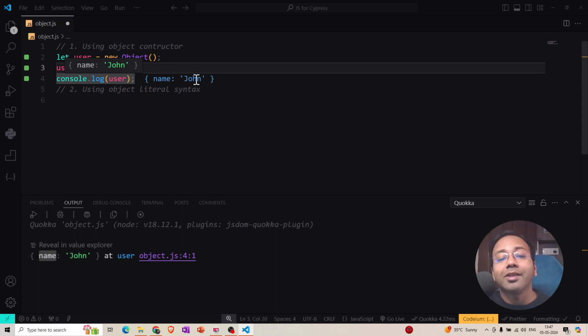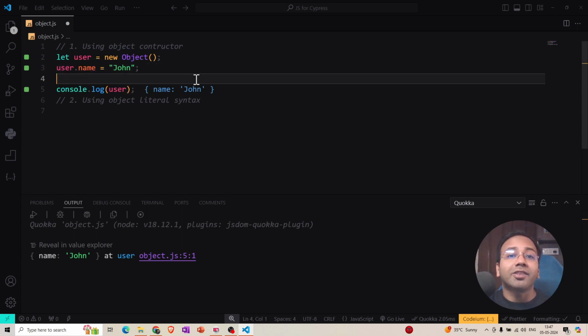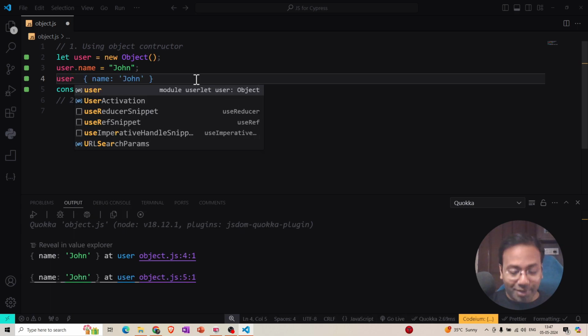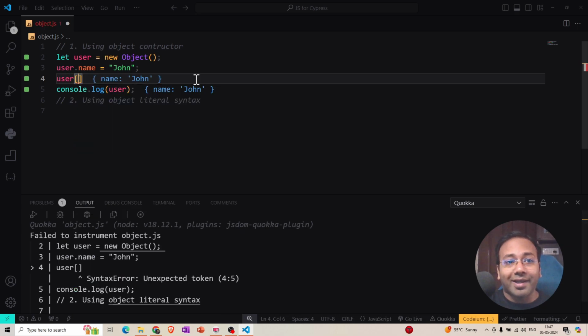So basically your object is a combination of key value pairs. The key is a specific string that you have to put in, and the value can be anything. The value can be any fundamental or primitive type, or it can be any kind of object as well, as I have shown in the previous slide. Now another way of creating a property or key value pair is by taking open and closed square brackets.